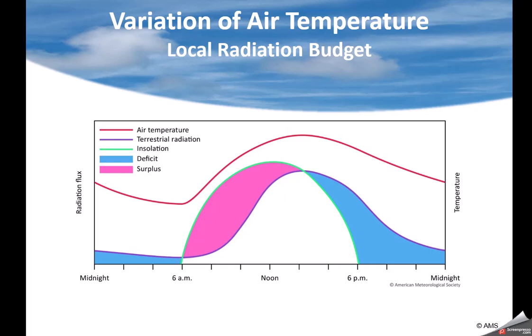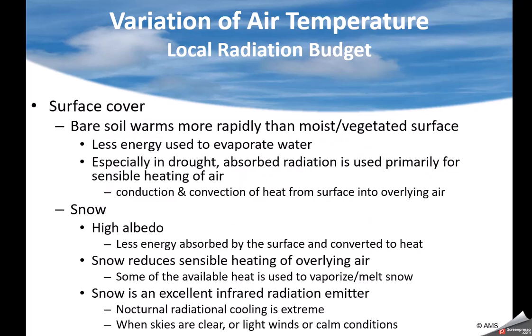Some point in the morning, the sun comes up, and the radiation from the sun starts exceeding the radiation leaving the earth. So the temperature rises. And that's why in the afternoon our max temperature typically is, because the air rose until it reached the same point where the infrared and the ultraviolet radiation are equal. So when you have a bare surface without a lot of water on it, or none, what happens is that surface absorbs a lot of the solar radiation and allows it to reheat the air. That's what happens in the desert.